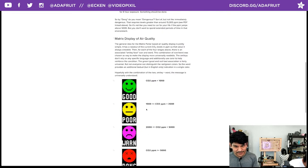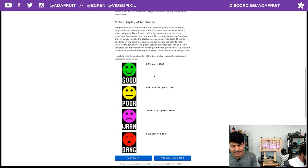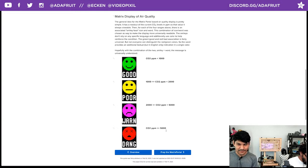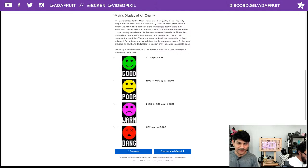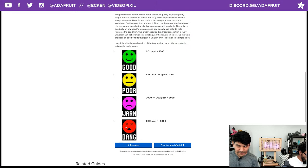And then this gives you more of a graphical look at the different emojis and their values when it hits them. So there you go. Of course, these are bitmap images, so you have full control over changing them if you want to theme them out or use a different font. You can do that.